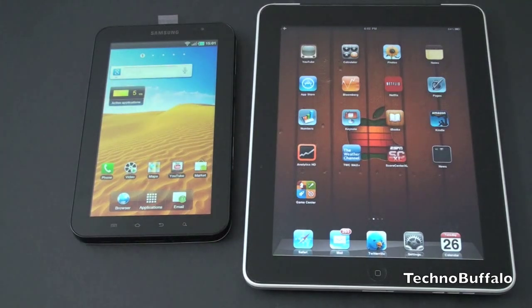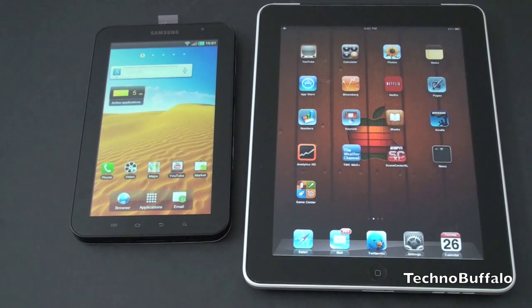One of the nice things about the Galaxy Tab as well is that it's running Android, and it is of course open. So one of the things you can look forward to is people probably rooting the device and getting access to sort of customize it and make it suit you the best. Not to mention the potential for custom ROMs.